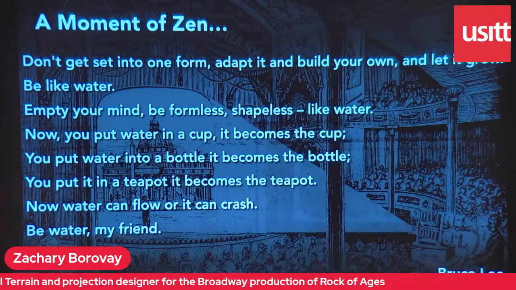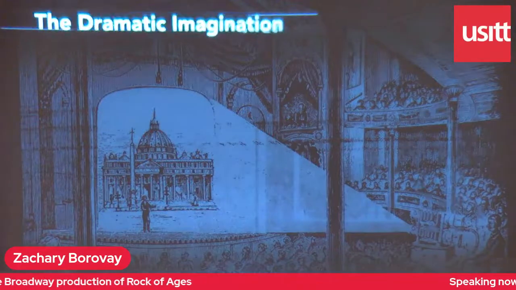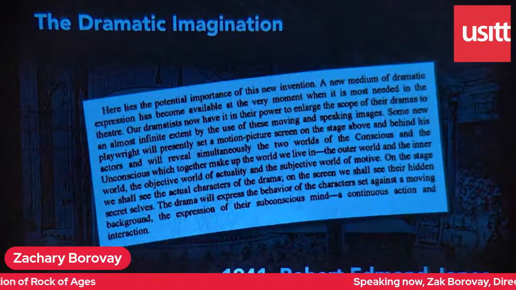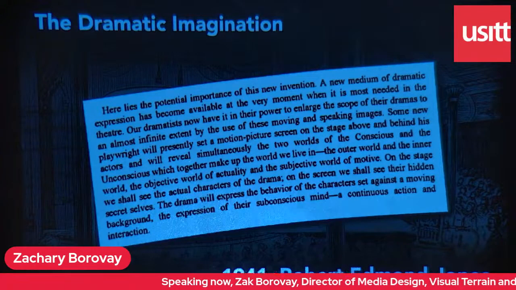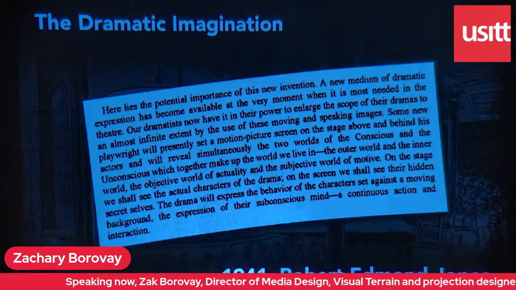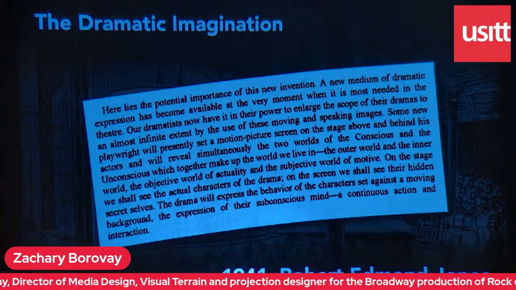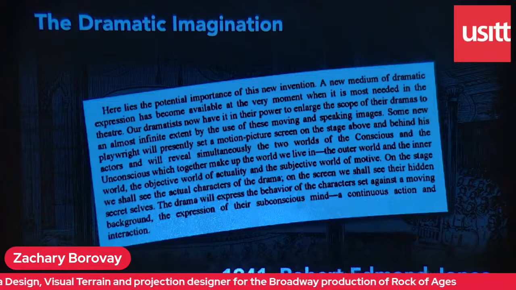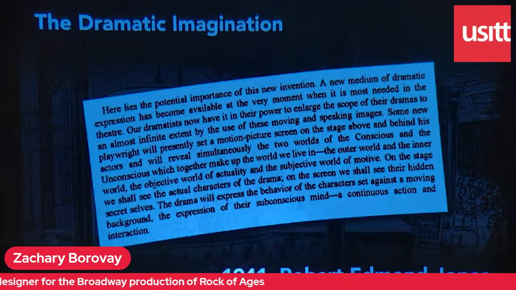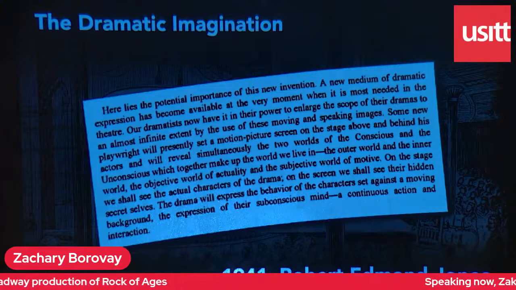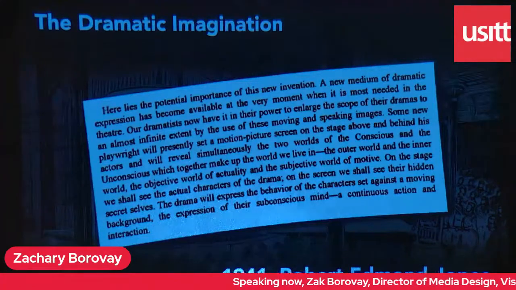But what I found interesting, in addition to this quote, is this quote, which is from 1941. Robert Edmund Jones wrote in his book, The Dramatic Imagination. He's really talking about the idea that there's this new thing called film, and that in the future, there'll be ways to incorporate the film into the theatrical vocabulary, and that he even sees a time where the film might become a character, which at this point, obviously, it has.